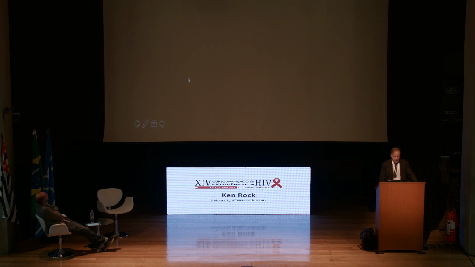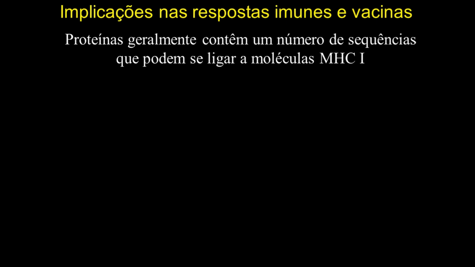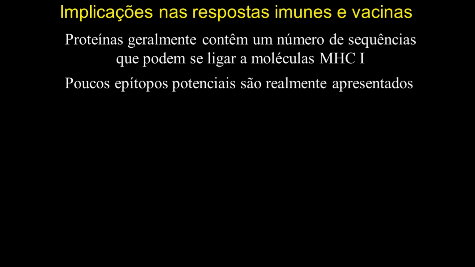Okay. So I think one of the reasons that it's important to understand this information is in terms of really understanding what the immune system is going to look at. So if you were to look at any particular protein, a viral protein, you can find many peptide sequences in it that potentially could be presented. Okay? They could bind class 1 molecules. But it turns out, if you look at what a cell actually makes, it's very few of those peptide sequences that get displayed.